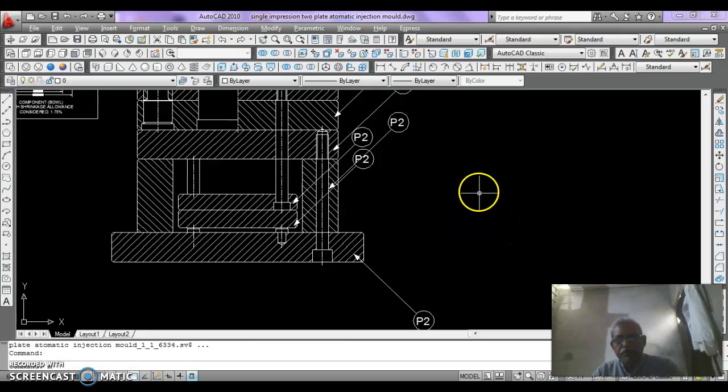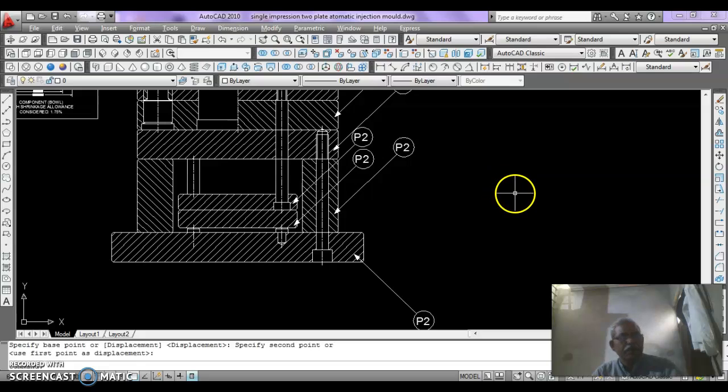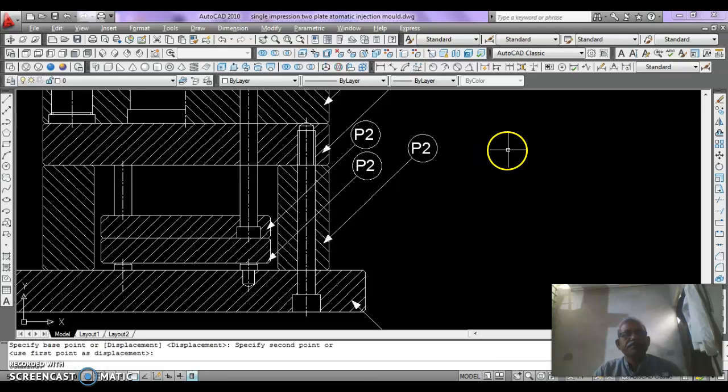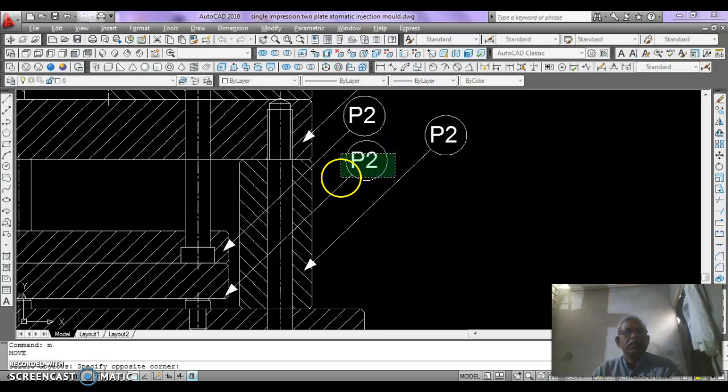Now move this sign to here, and this can be moved downward so that they do not clash with any other line. It can be moved some inward.